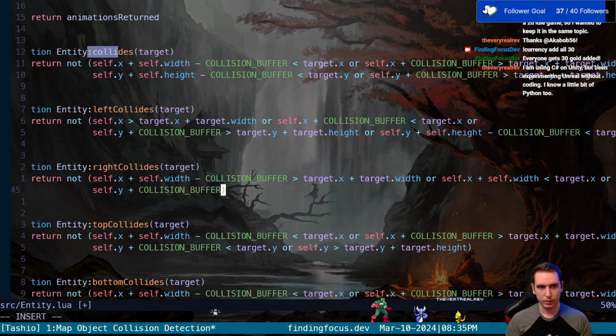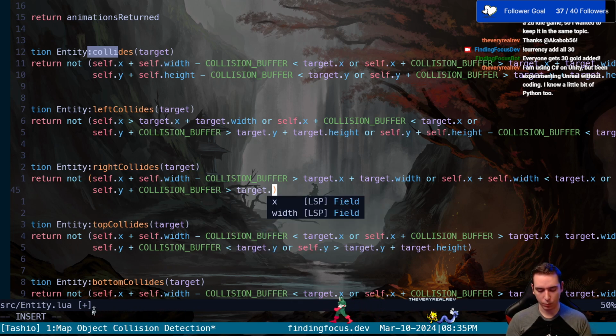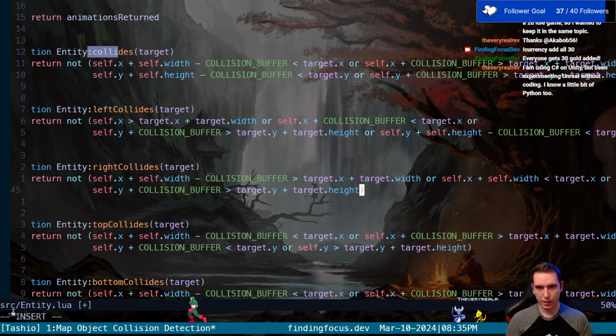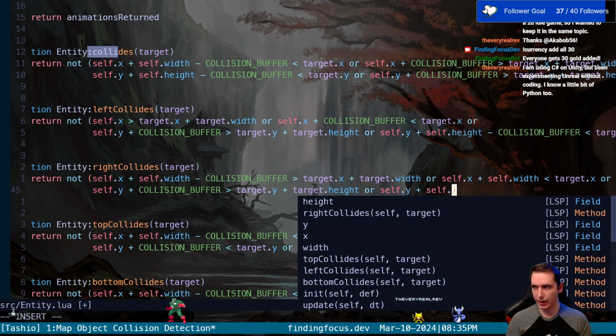So the top of this box would have to be greater than the target.y plus its height, or the bottom of our box, which would be self.y plus self.height.